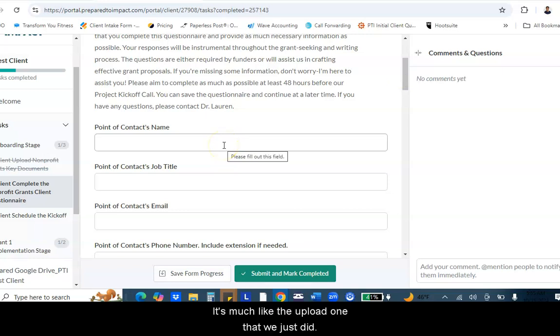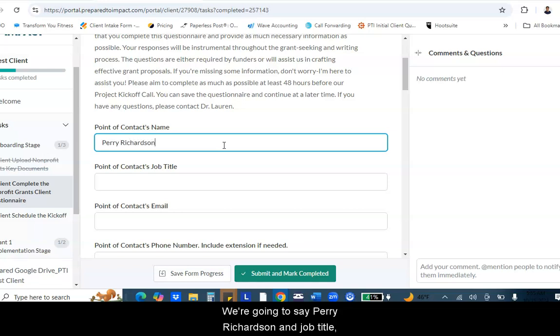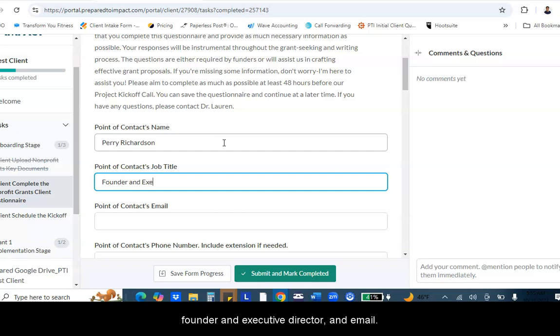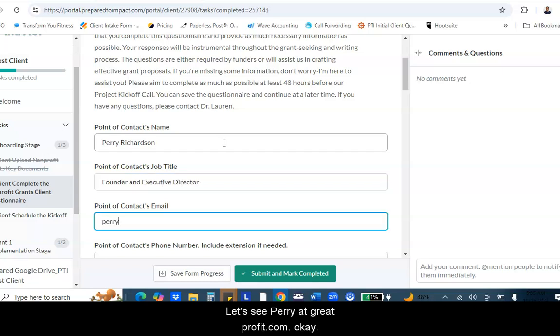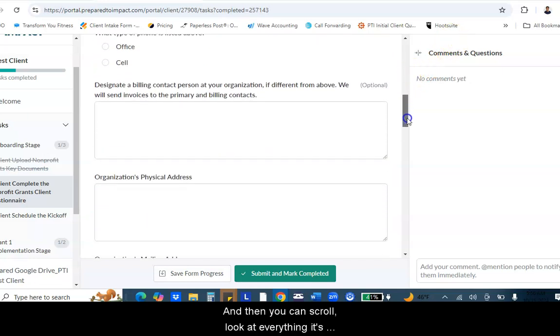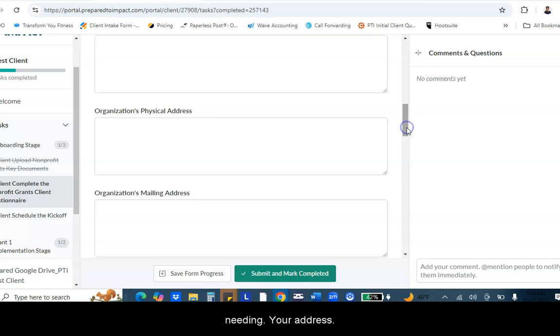It's much like the upload one that we just did, but I'm going to say contact's name. Let's see. We're going to say Perry Richardson, and job title, founder and executive director, and email. Let's see, Perry at greatnonprofit.com.